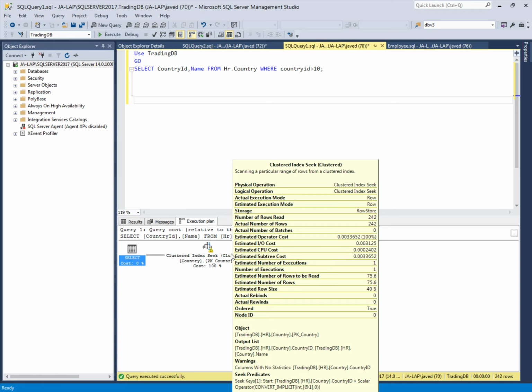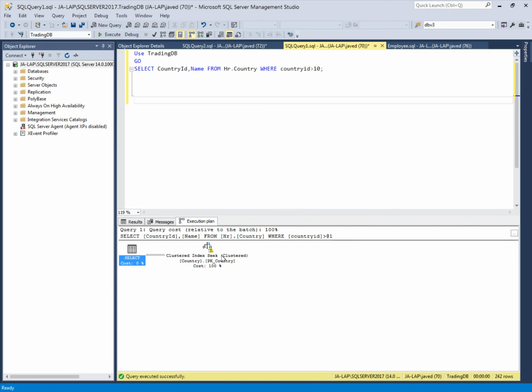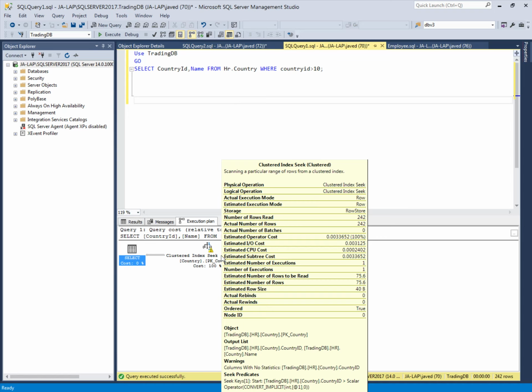And because the statistics are missing, the number of rows read actually and the estimated rows are not matching. So we need to create the statistics and we need to update the statistics. The estimated number of rows and estimated row size, the optimizer gets all of this from the statistics. So our statistics should be right. Then only the right plan will be generated. Otherwise, the estimated and the actual plan are almost the same.